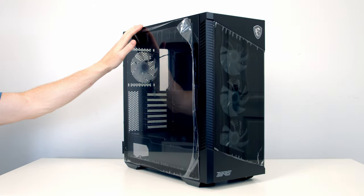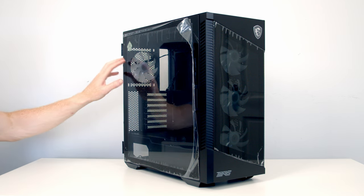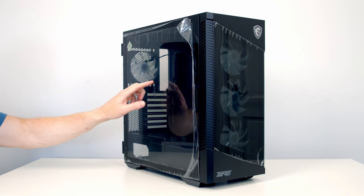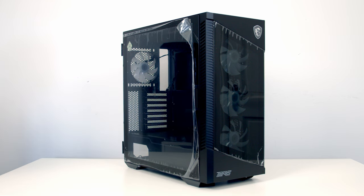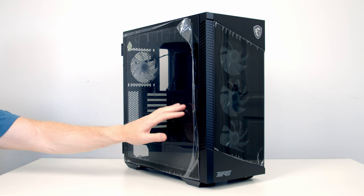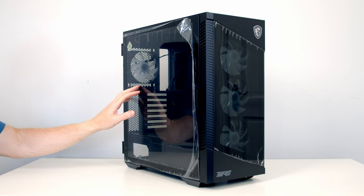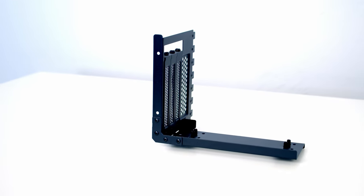For the case we're going to be using the MSI Velux 100R. It has four ARGB fans pre-installed — three at the front, one at the rear — a built-in ARGB controller, and a button on the top to control the fans. With tempered glass panels on both the side and the front, we get a great view of those fans. It supports a 360mm radiator at both the front and the top, air coolers up to 175mm, and even comes with a vertical GPU bracket.